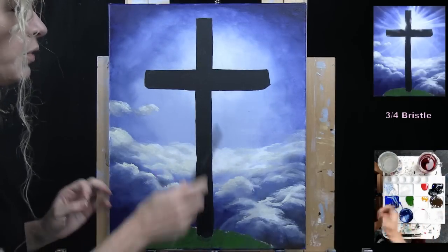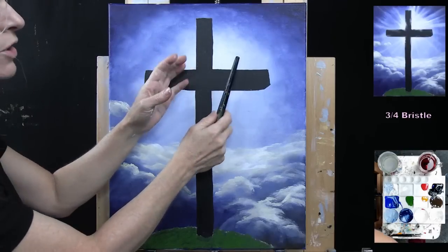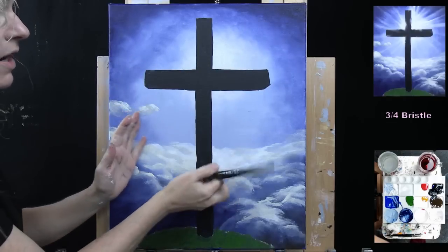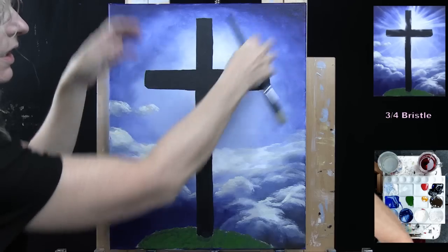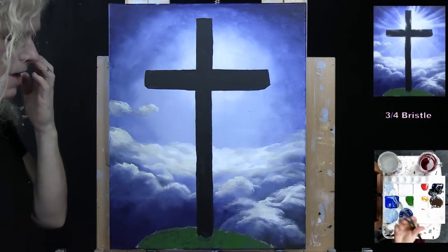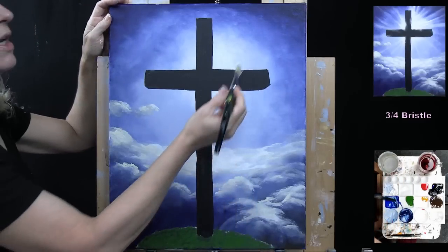So I'm going to start with white. I'm going to get some white going on in through here, and then I'm going to use my light yellow and white to kind of pull these beams out. And then if I need any, I'll pull in from the blue to make the beams look like they're blending with the blue, I'll do that as well.